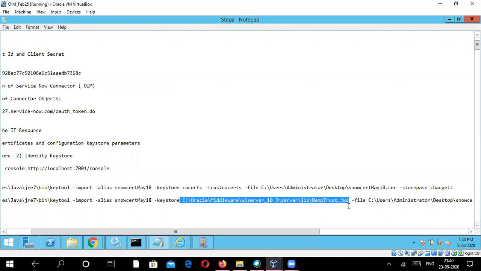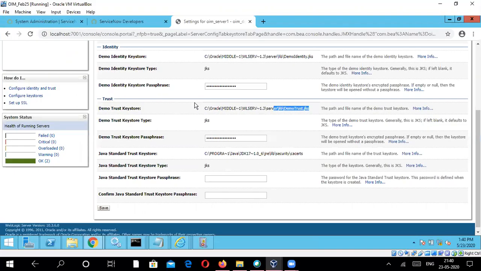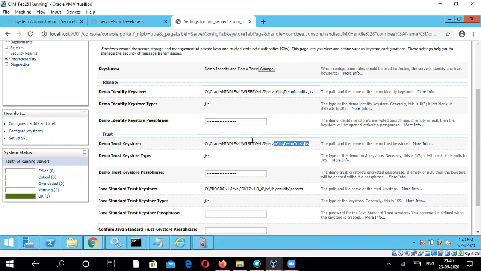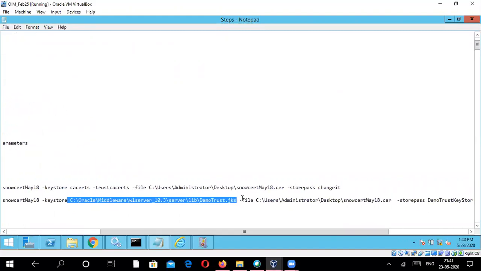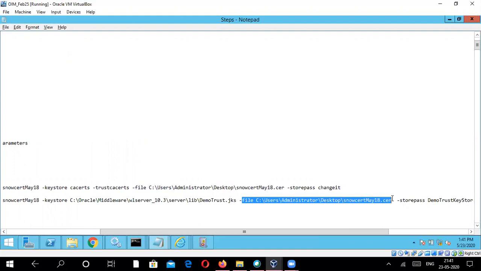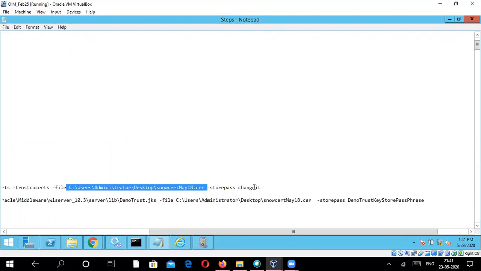In case you are not sure about the DemoTrust location, we can refer to it from the WebLogic Admin Console. That is the primary reason I logged into the WebLogic Admin Console. Then you call out the entire file location where you have exported the SSL certificate. It is the same thing, and then storepass.